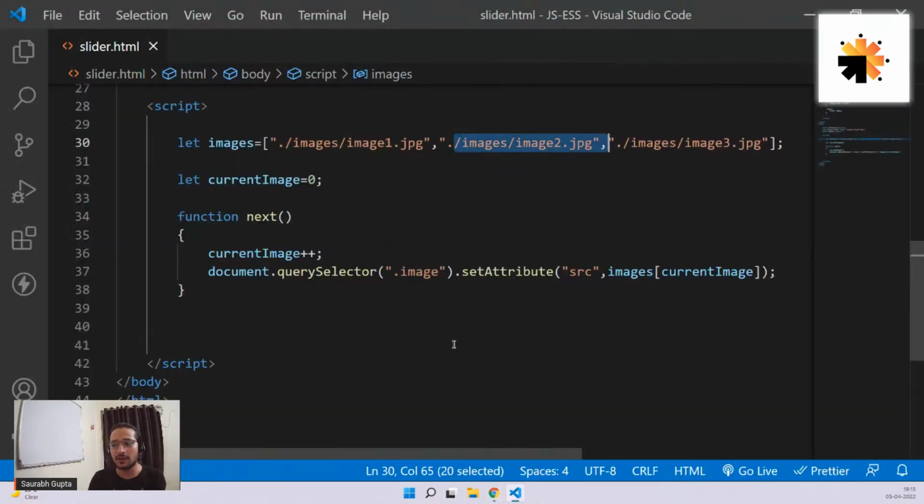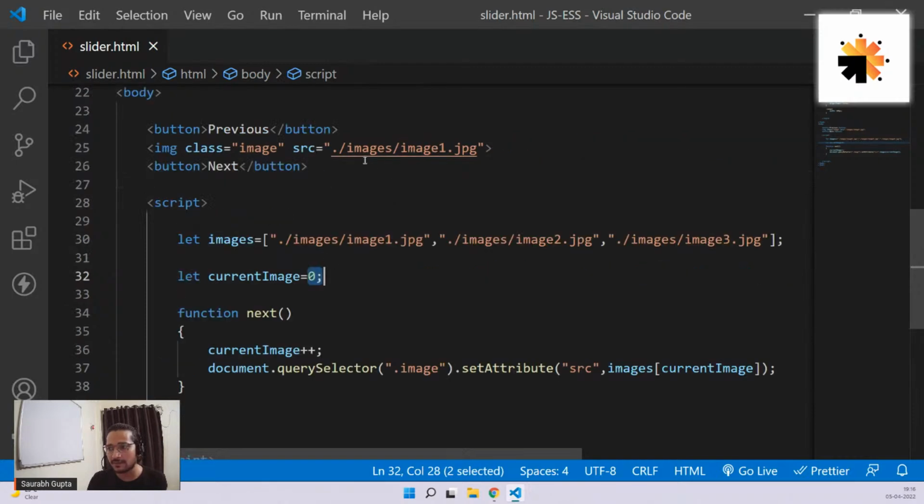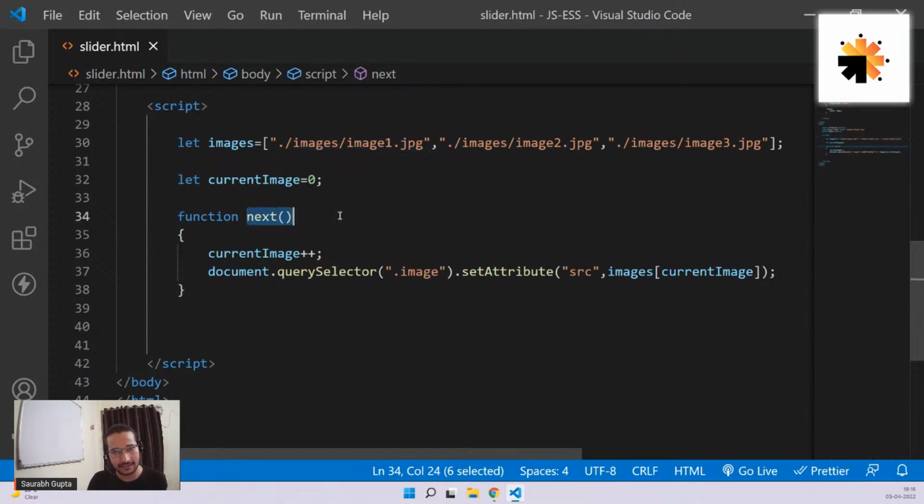Is it cleared? So everyone see what we are doing, guys? I have currentImage, which I keep the value as 0 initially, because by default I display my 0th image, which is this one. So when someone clicks next, first of all, I'll increment my currentImage by 1. So it was 0 initially, it will become 1. And as soon as it becomes 1, change the image with images of currentImage. That is images of 1, which is nothing but this image.